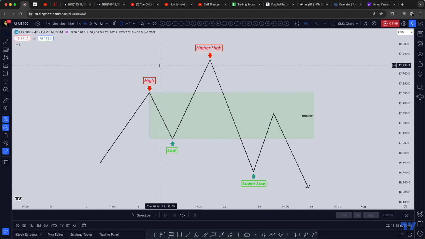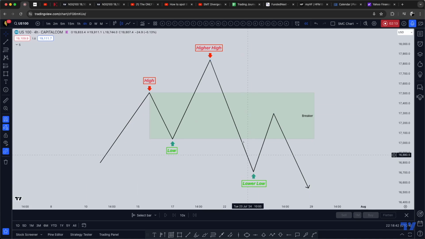Basically, the price action right here, price creates a high, a low, then we have a higher high, and then all of a sudden something happens: on this pullback, the price does not stop right here, it ends up breaking that previous low, creating a new low right here. So this is the lowest point right now. This is a lower low. So again: high, low, higher high, lower low.